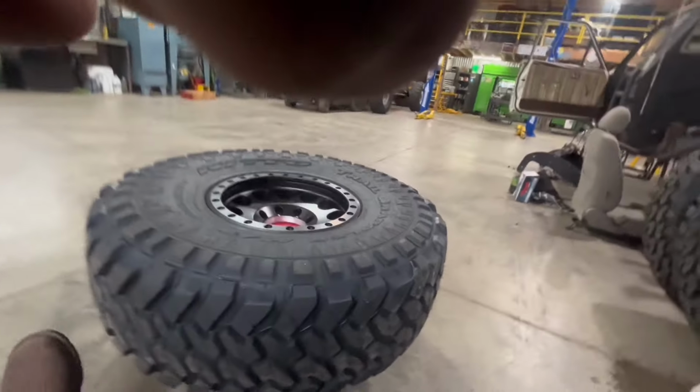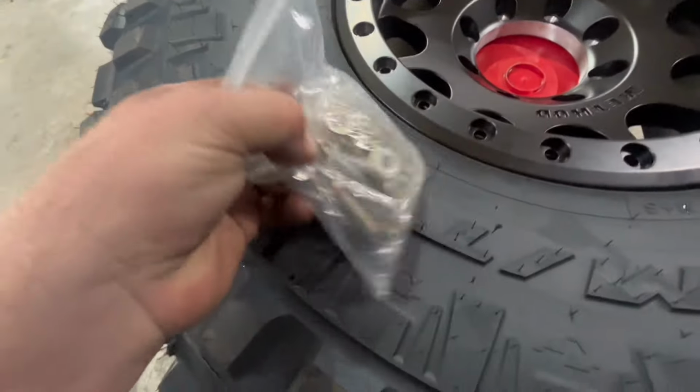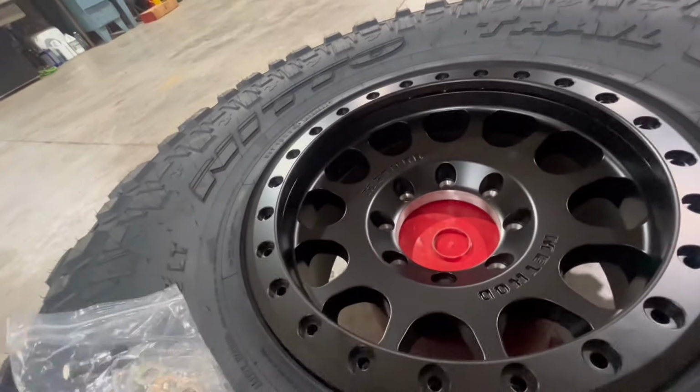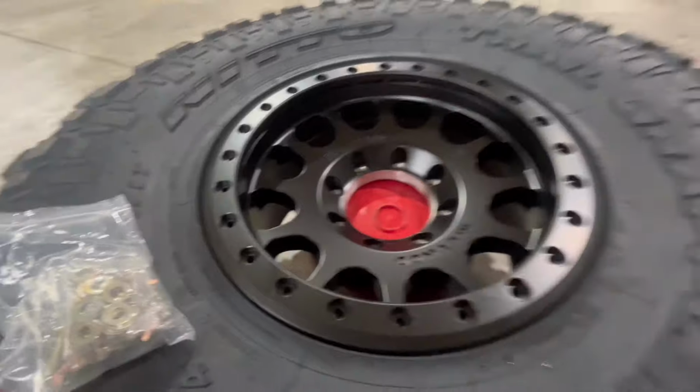And then, before we do that, we're gonna not be an idiot and put our valve stem in. Almost forgot.